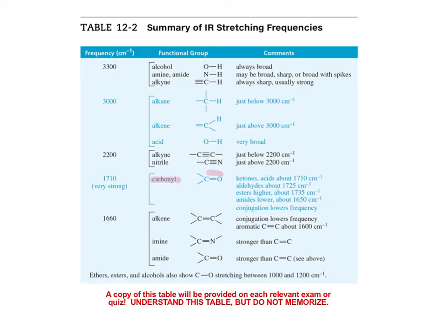Specifically, we can look at ketones, aldehydes, esters, and amides as examples. Each of those will show up at approximately a specific wavenumber here. Keep in mind that these are all ranges that are around that number.